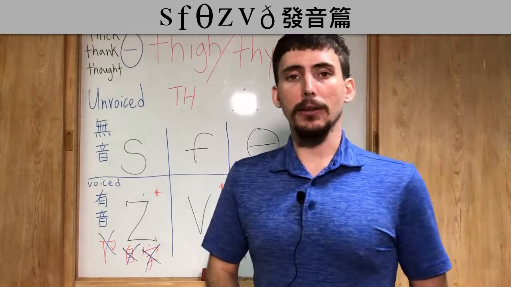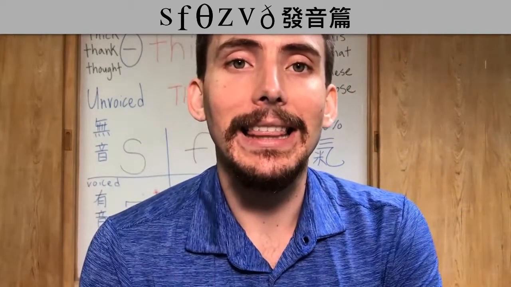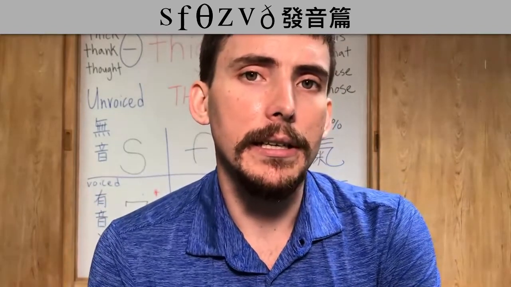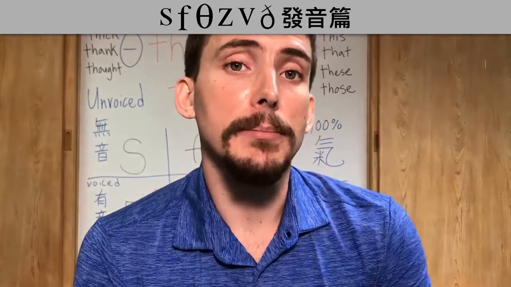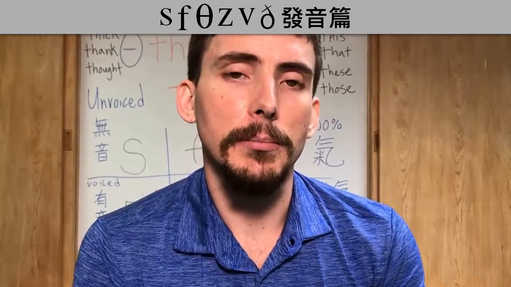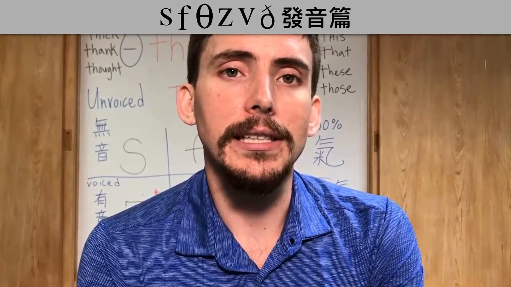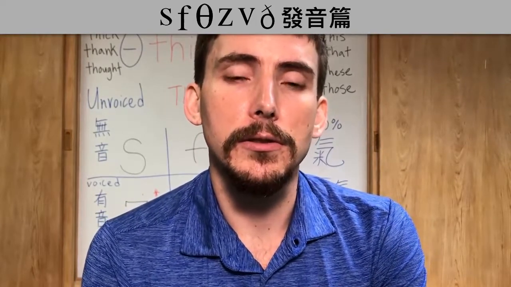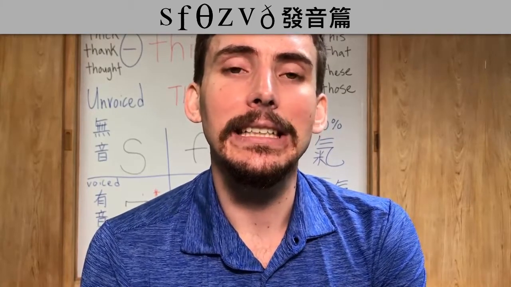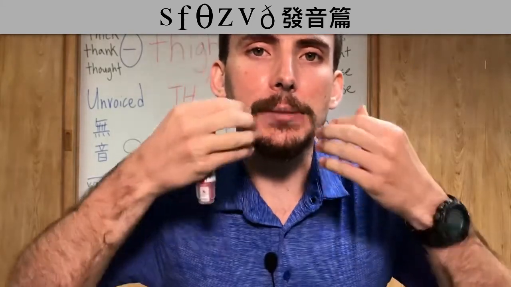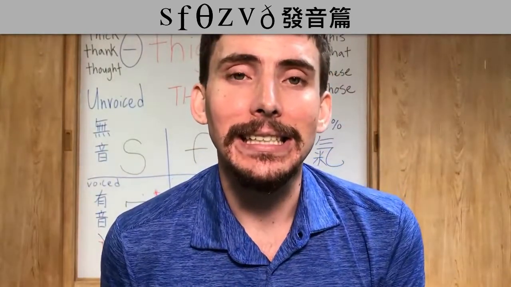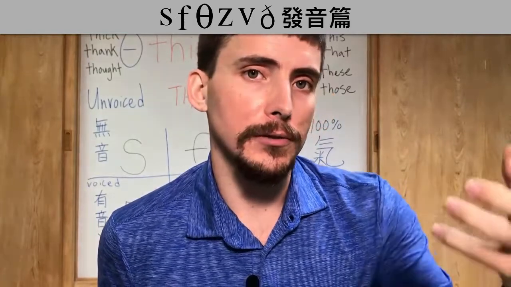Take a close look at my mouth. Some Taiwanese people, when they make this sound, their lips are too close together. That will disrupt the sound. So when you make the TH sound, first, start by practicing with E. E. Notice when you say E, your cheeks pull back like this, and you can see all your teeth. So take a look in the mirror or use your phone to take a selfie.